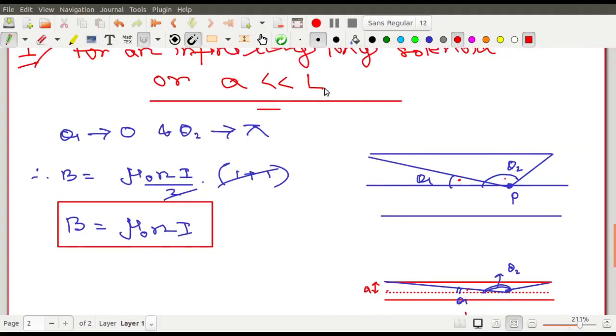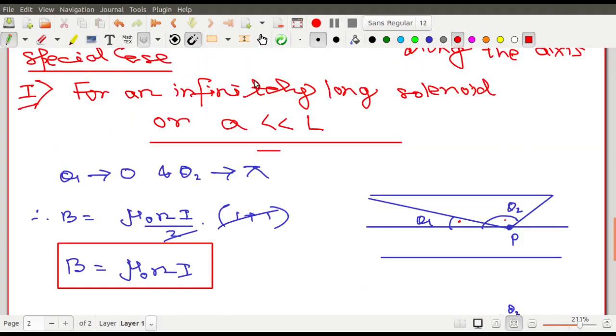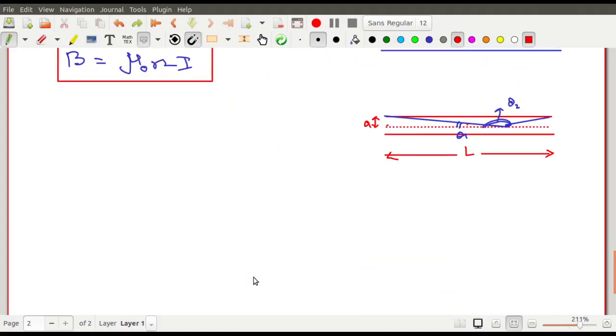Now infinite is a hypothetical concept. Infinite does not really exist, it is not infinite. A very long length we call infinite. So basically this condition refers to this mu 0 Ni by 2, and this is a very common expression that you will encounter during the classes of electricity, very frequently, that A is very much less than L. I hope that you have understood these very simple issues. Remember the expression. Let me go to the next case.